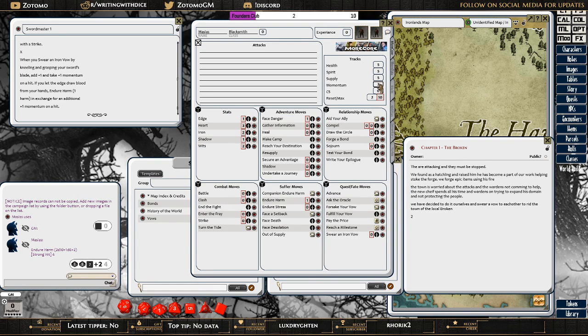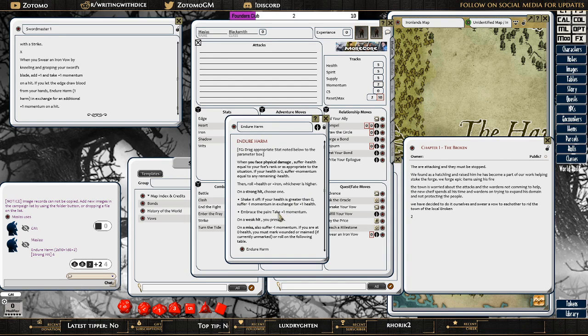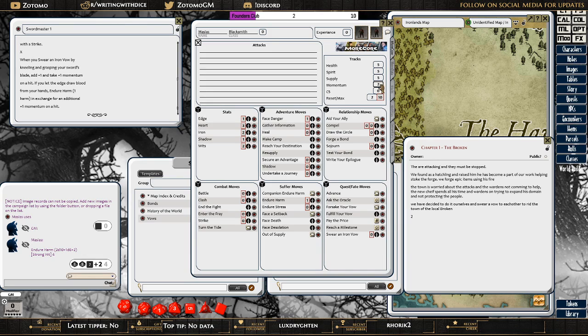I don't know how the dice rolls. So we get plus 1 momentum for that, plus an extra momentum, plus we get a strong hit on our endure harm, right? So that means we embrace the pain, so we take an extra momentum. So we just got 3, so we're at 5 momentum now. Yes! Great start. We also get +1 to our bond bonus.